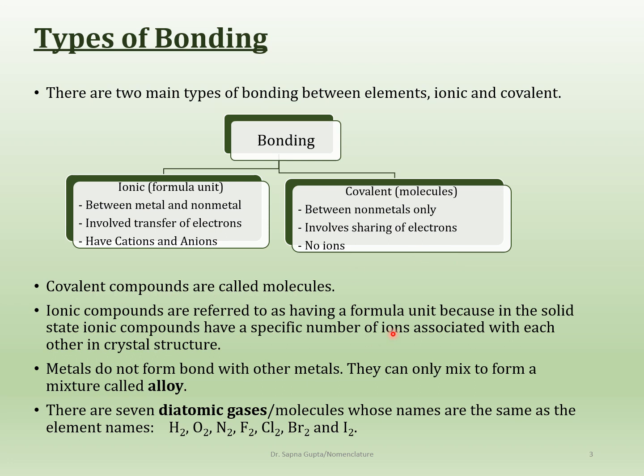Just a few things over here that I want to mention. And again, if you don't remember every single thing of this, it's fine. I'm going to tell you what's important. First of all, covalent compounds are called molecules. This is just the nomenclature of it, just the naming of it. So when you say to me, oh, I'm talking about this molecule, immediately I know you're talking about a covalent compound. When we are talking about ionic bonding, they're actually called formula units.